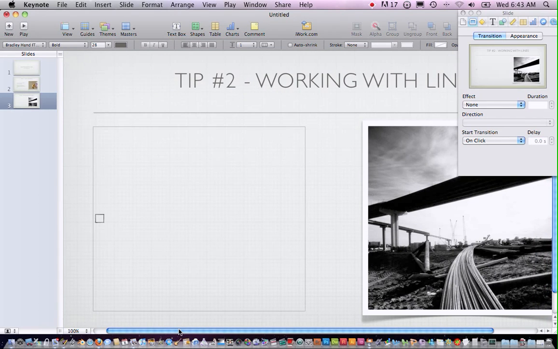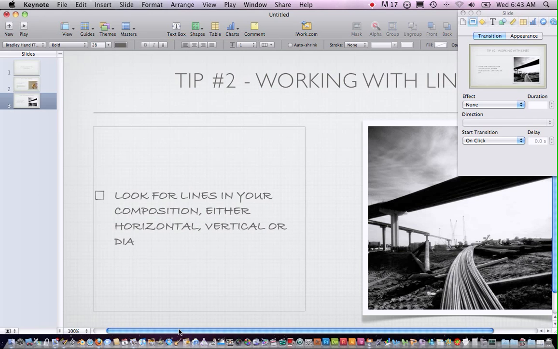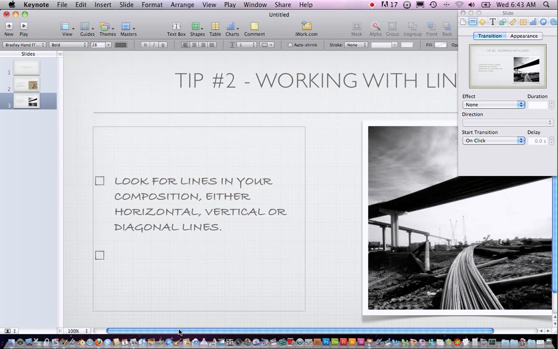There we go. And it'll say, look for lines in your composition, either horizontal, vertical, or diagonal lines.